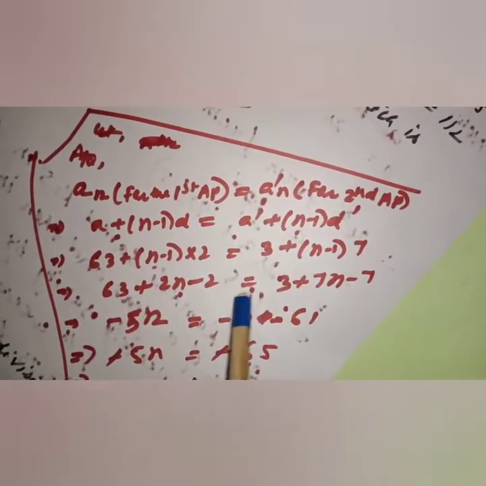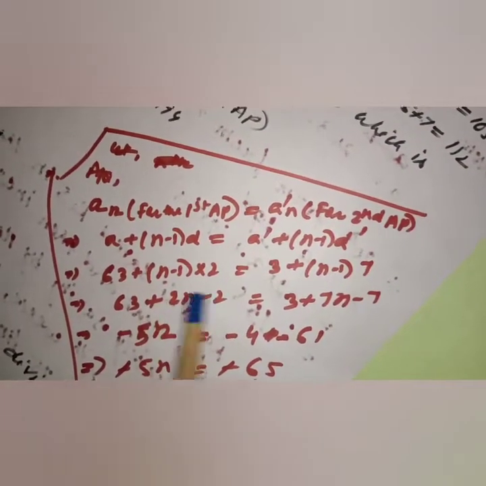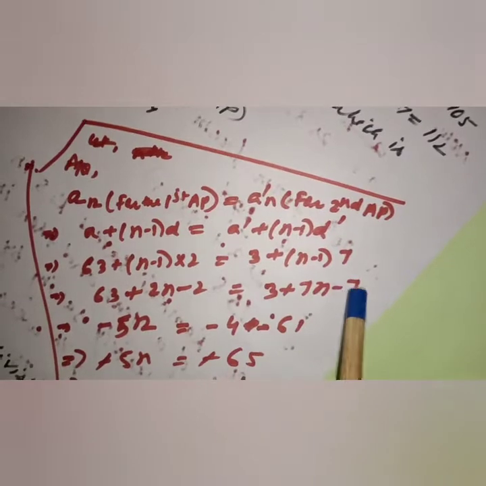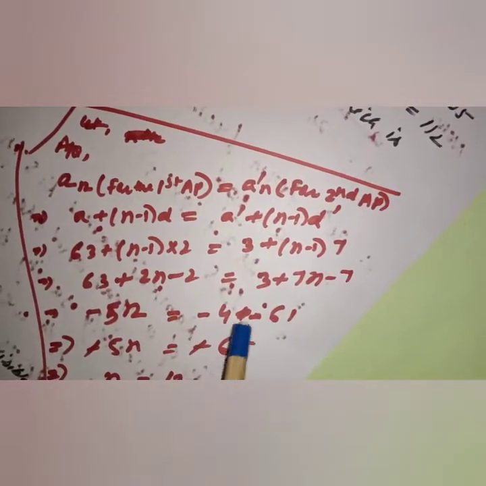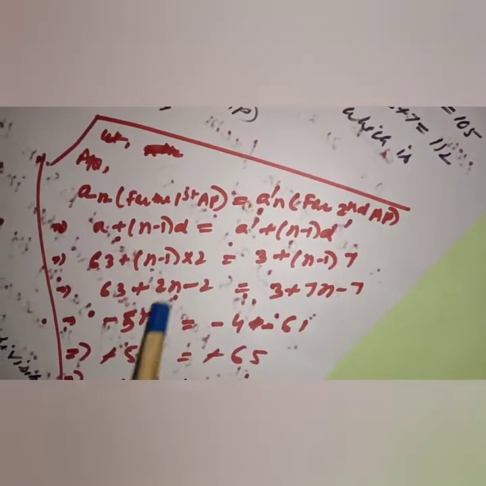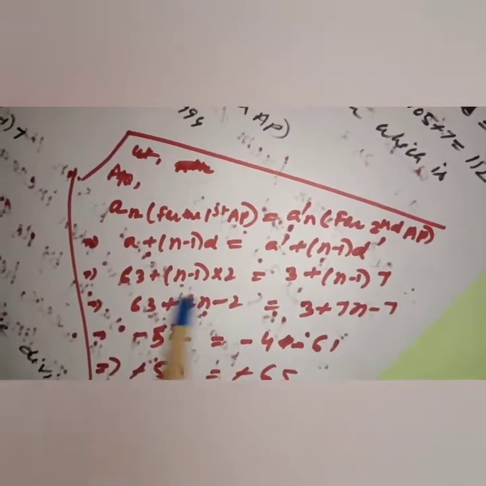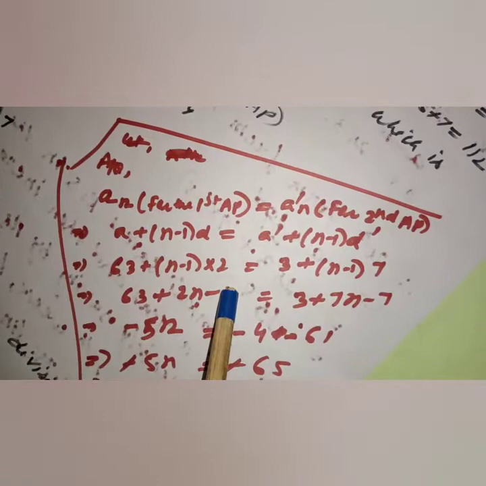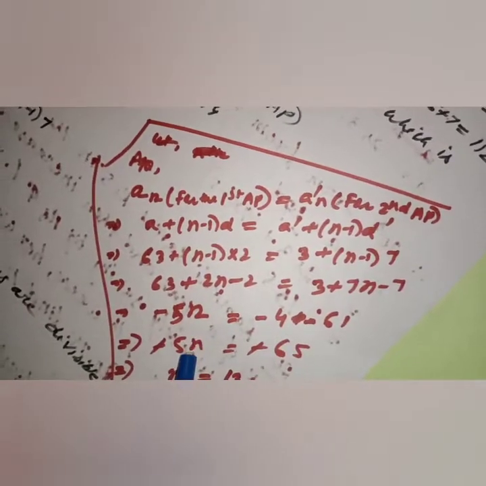That is why n we have to take the same. So here, 63 plus 2n, and 7 into 7n, 7 minus 7, then 3 minus 7 is minus 4. And this 7n, if you transfer to this side, 2n minus 7n is minus 5n. 63 minus 2, plus 61, when you transfer that side, minus 61. This side you can simplify: minus 4 minus 61, what is left? Minus 5n.